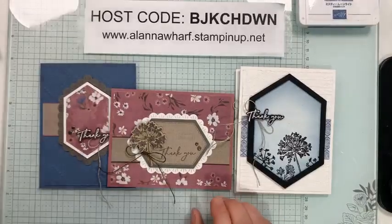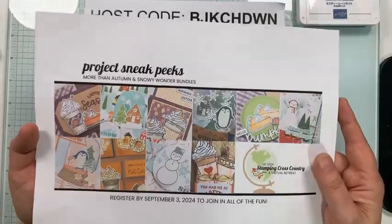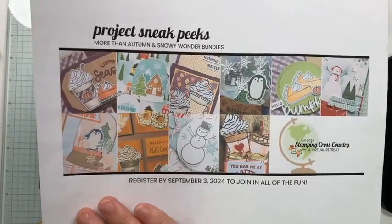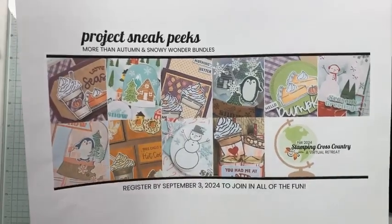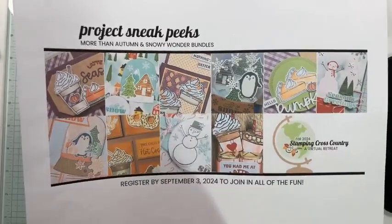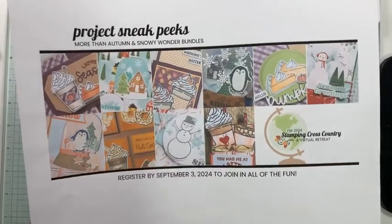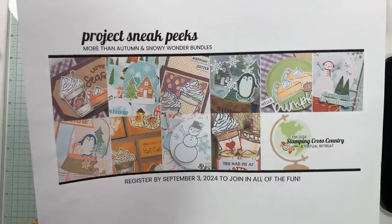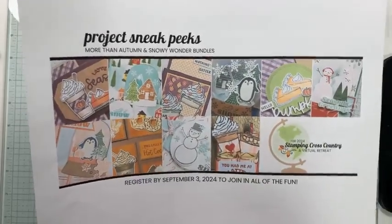There is still time to register for the Stampin' Cross Country virtual retreat if you would like to do that. It's open until September 3rd. If you would like to get the packages to make the 10 cards, this is a sneak peek of the 10 cards that we are going to make on September 27th and 28th. If you cannot join us during the live YouTube stamping sessions, you will get the recordings. You will still get the tutorials, the recordings, and the materials if you're in Canada. If you're in the US and you want to register with one of the girls there so that you can get the paper products, I can let you know about that. You will also get additional tutorials and the supplies to make the 10 cards. You can also add on the bundles if you wish, or if you're a demonstrator and you already have the bundles or like to order them yourself, you can do that as well.